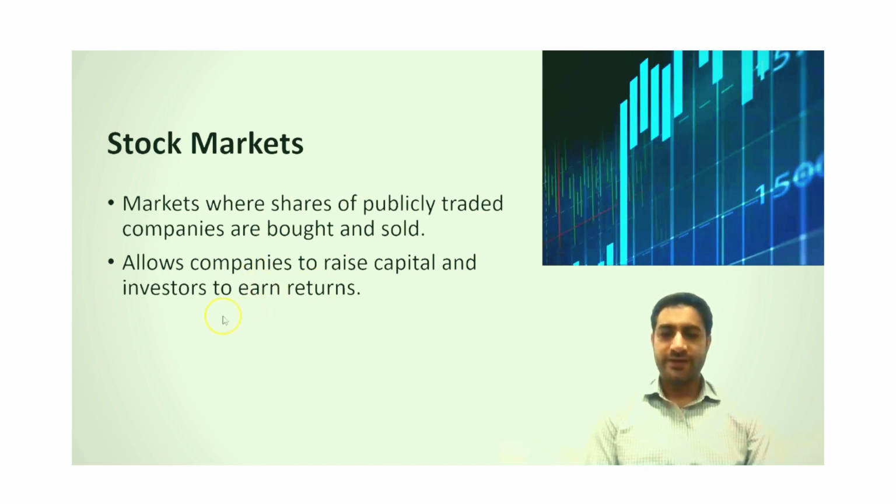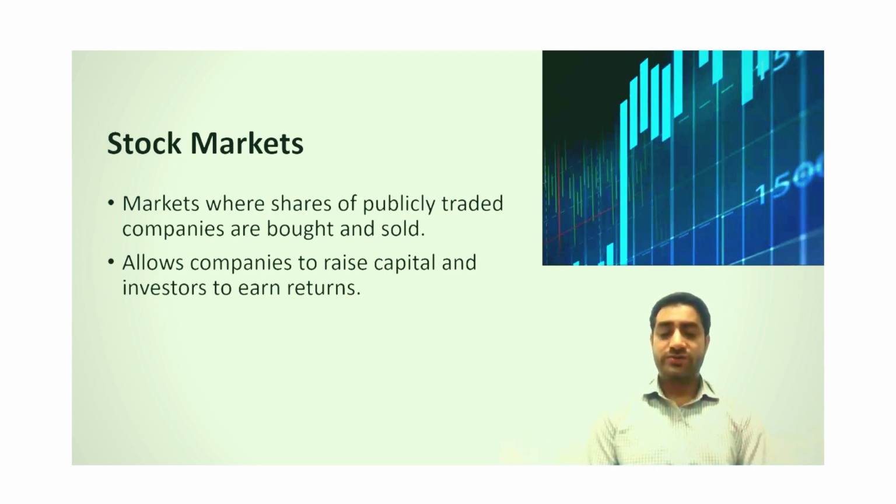Now, first, that is the stock market. Before I get into the details of the stock market, let me tell you there are two subcategories of this stock market or share market. One is called the primary market or IPO market. Another is called the secondary market or the capital market. Now, what is the difference between the two?